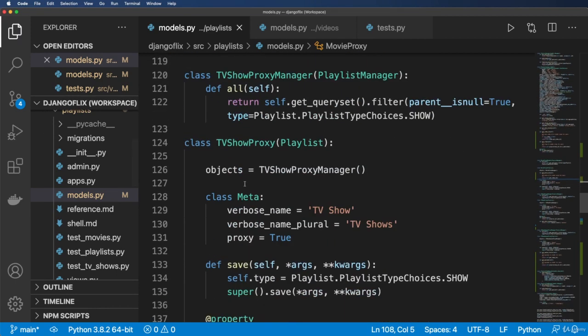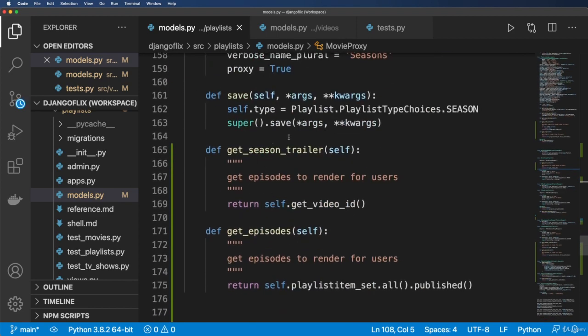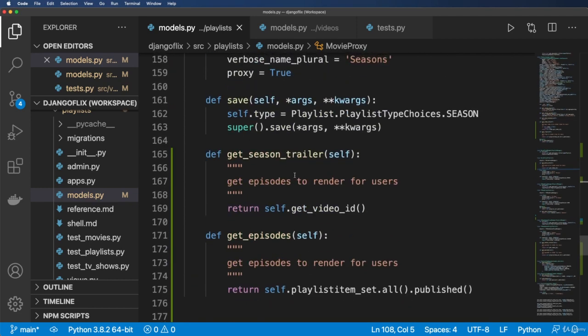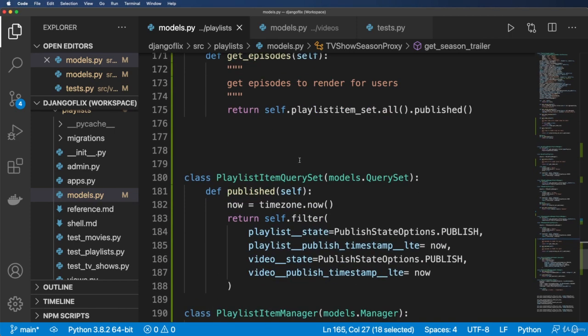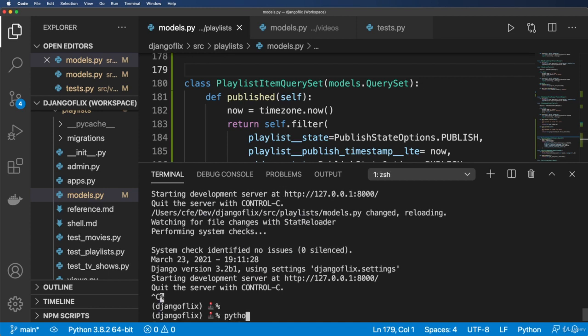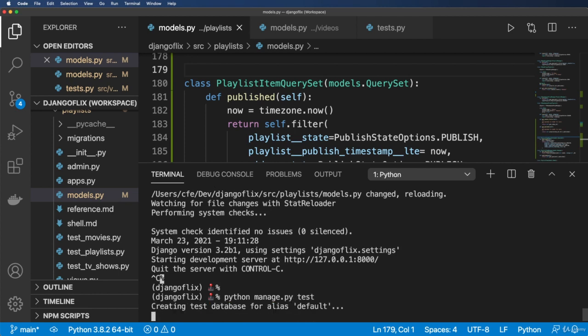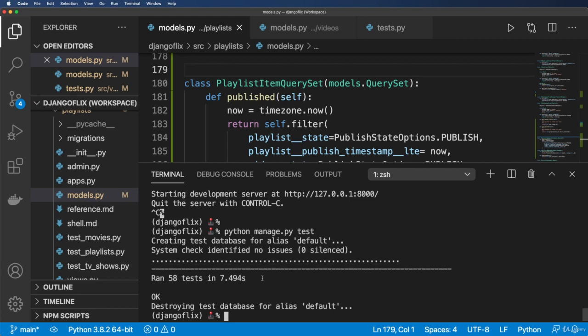And thus we have a little bit more robust instance methods that explain at least a little bit as to what's going on with any given item, right? So in our templates now, we would call get episodes, get season, and so on. Cool. So those are various video instance methods, as well as some other playlist methods that we needed to run. So let's do python manage.py test and test our whole system, make sure we have no issues. This might take a little bit of time based off of all of the tests that we have. Cool, 58 tests in 8 seconds. Nothing went bad. Great.